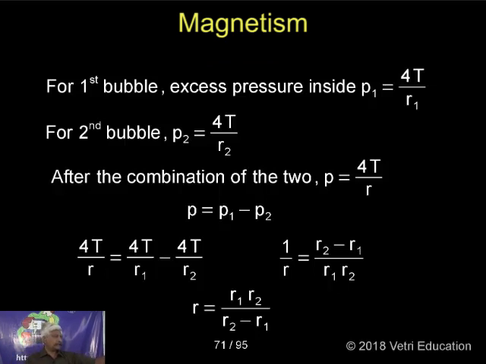Therefore r2 comes as the denominator and this value becomes smaller. So 4T/r equals 4T/r1 minus 4T/r2. It is a simple derivation I have given in the syllabus or theory itself. Take care, thank you.